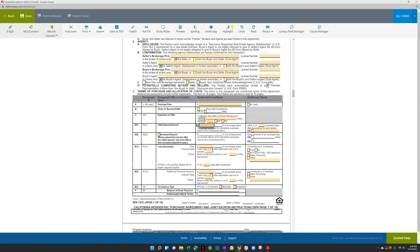Section 5A2 is the increased deposit. This is if they want to do the initial deposit and then after a certain period of time raise that deposit. I've never had a buyer do that, but it can happen. You would check that box and another form would pop up — you would use the DID form for the time the increased deposit is made.